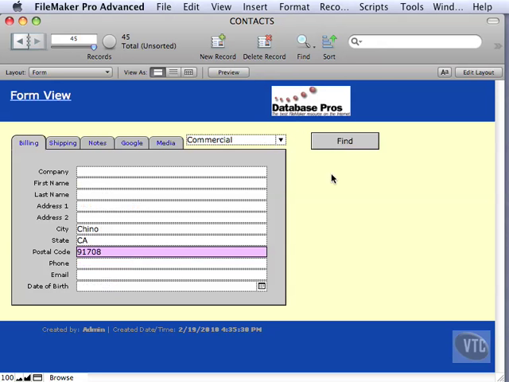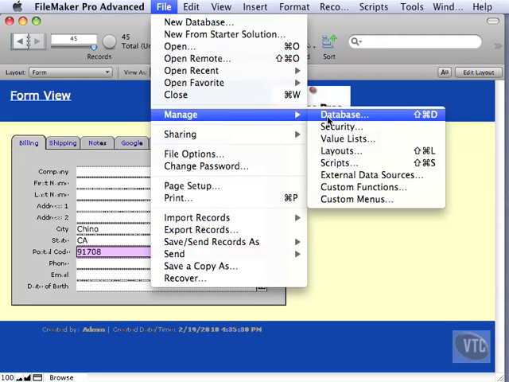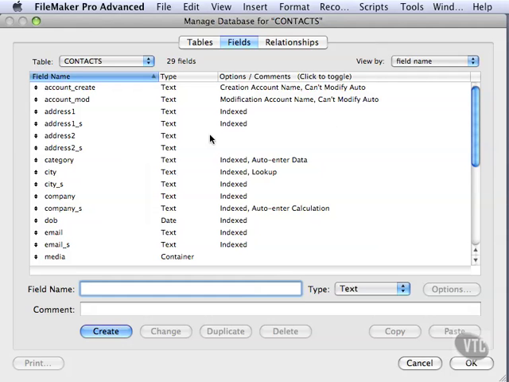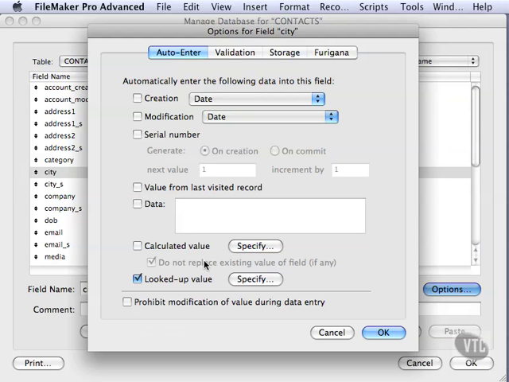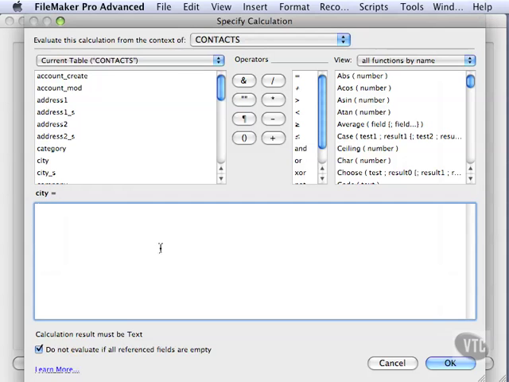And the reason we're going to want to do that is because it's really legacy code. What we have inside of an auto enter calc is newer code. It's more efficient. And so I'd recommend using those. I've actually seen a little bit of performance issue. So I don't actually use the lookup feature at all anymore. So we're going to go in here and say, okay, I don't want that to be a looked up value. I want it to be a calculated value.